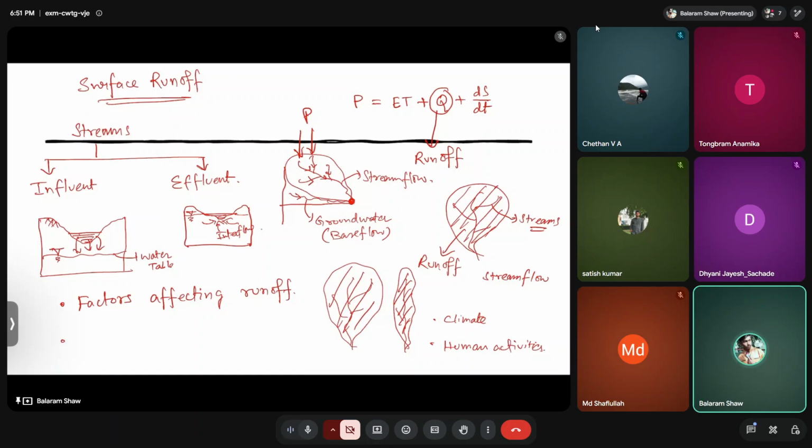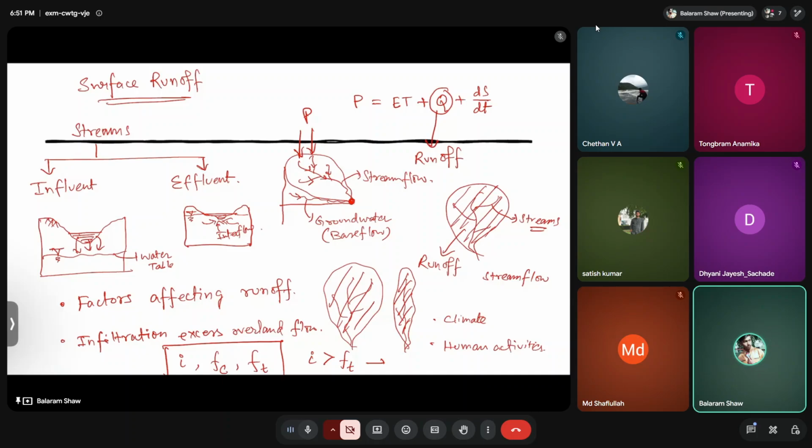We have infiltration excess overland flow. This we have talked about last time, right? That I talked about the rainfall intensity, then infiltration capacity, FC, and then infiltration rate, FT. This we have talked about last time, that's why I'm just going fast. So we know that if the rainfall intensity or the rate of rainfall on the surface exceeds the rate at which the water can infiltrate, that is I is greater than FT, then what will be the infiltration rate?